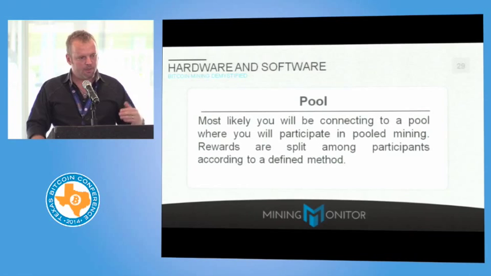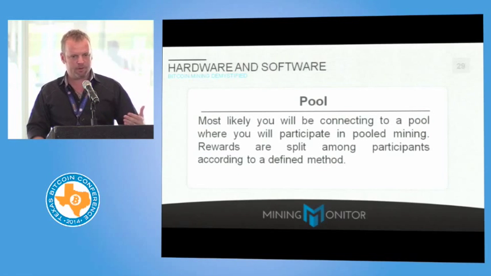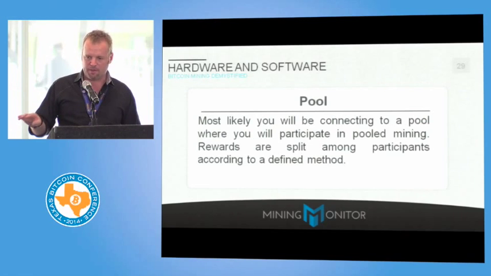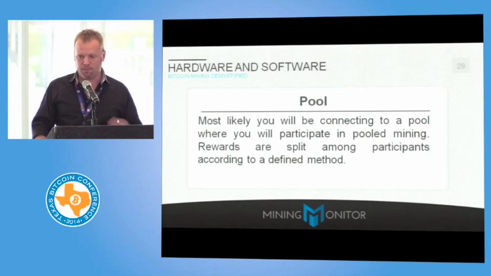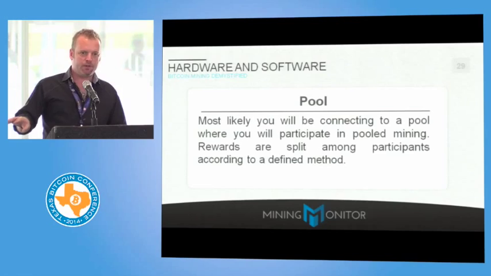The pool is going to monitor the blockchain, and whenever it recognizes that a new block has been solved, it's going to relay a message to all the miners and say, hey, the block's been solved. Here's the new block. Here's where you need to start running your machines. As a miner, you're submitting your calculations back to the pool to verify that you're connected and that you're actually doing the work. And then when somebody within the pool finds a block, it gets split among all the parties.